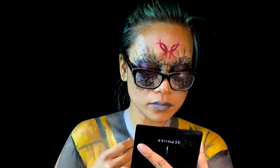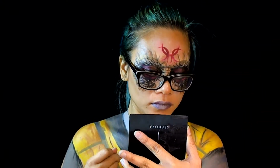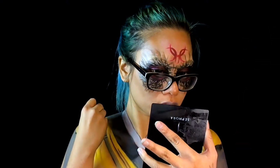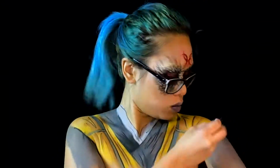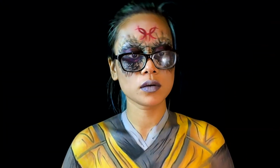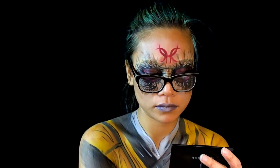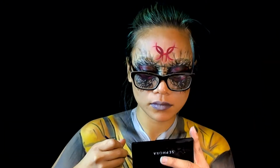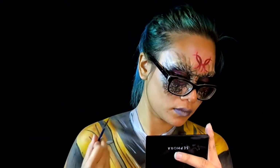I'm adding in a little bit of folds onto the costume to give it more of a comic book feel. This is a very tiresome process. And I eventually gave up on the arms. Sorry, guys. Now I'm adding the white to highlight some areas. I try to highlight the high points of where I feel the light would hit on an actual costume.